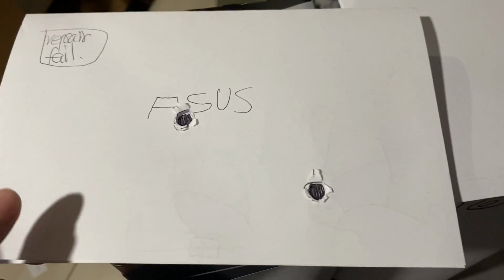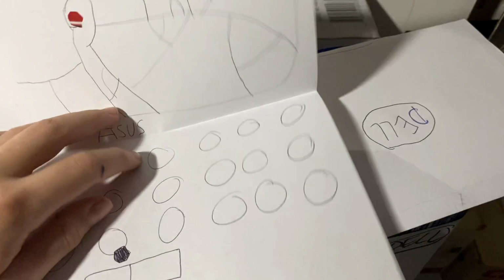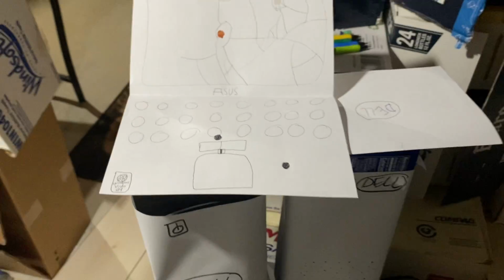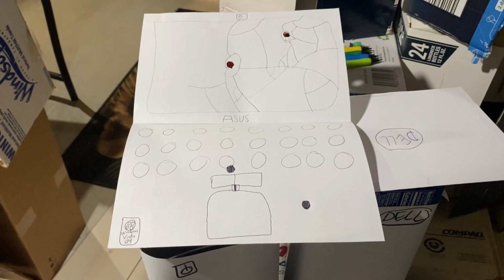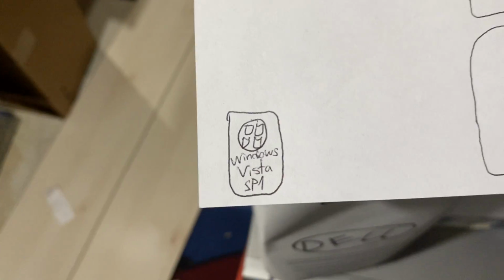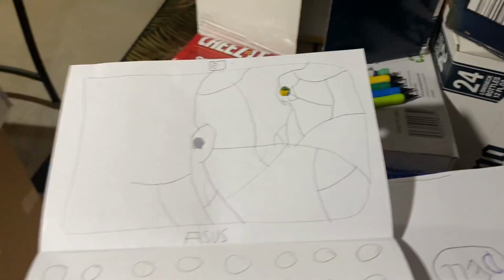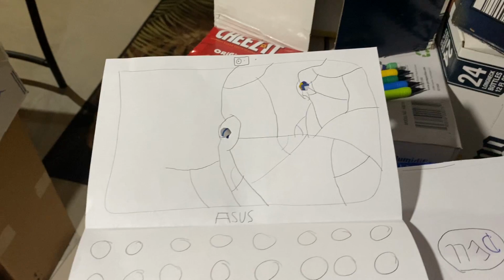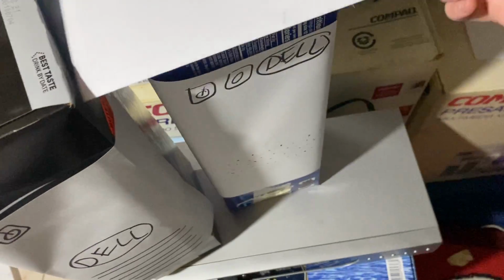Okay, this one, what is this? Repair fail, Asus. Oh, this one looks like it had a really hard time with the owner. And looks like it lasted for a big while. And someone actually gave up on Fortnite, I can tell. So that's going in the garbage. Don't need no cracked laptop.